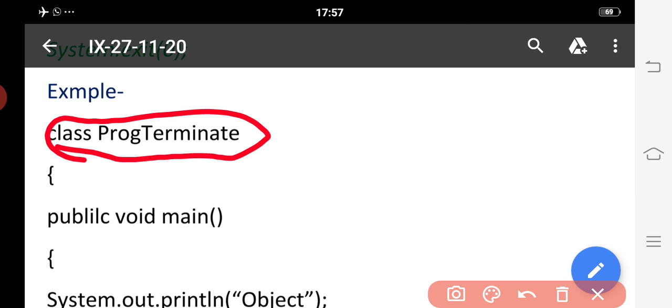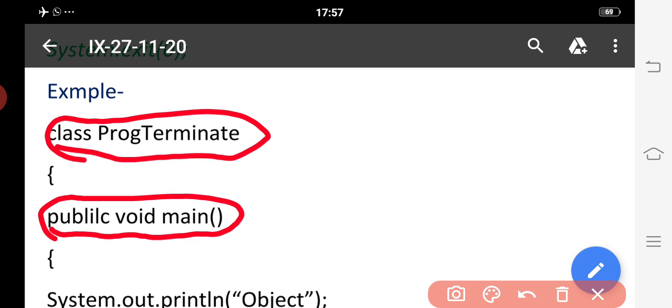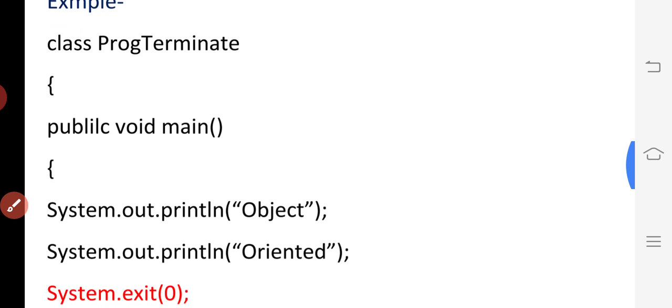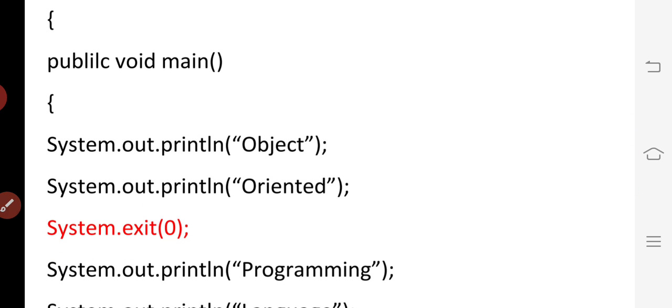So here I am going to write a program to terminate the program. That's why I am creating the class ProgTerminate. Then public static void main, the method in which we are going to write something and after that terminate the program. It is very simple.